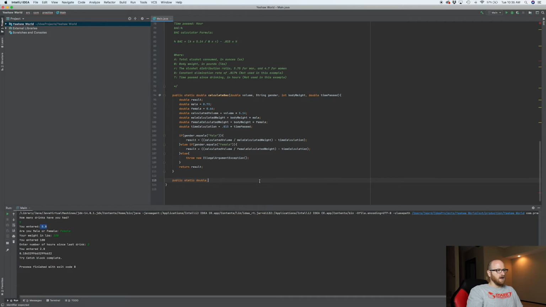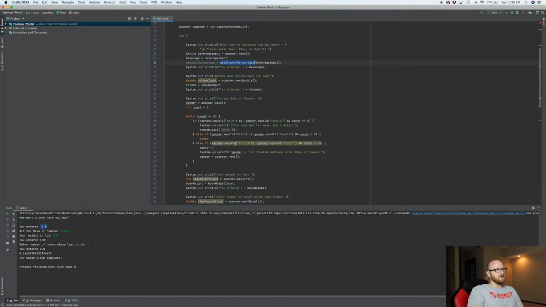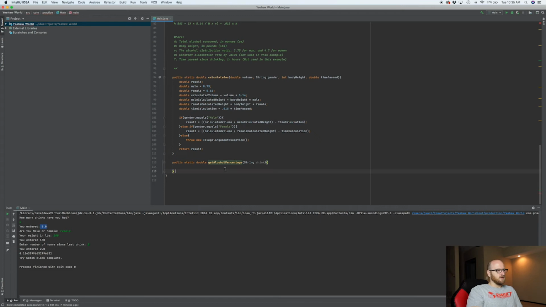So the return type is a double. It's called get alcohol percentage. And we're passing it what? We're passing it a string. Okay, and that's not red because we've actually used it already, right here. But it doesn't do anything yet. So let's make it do something.